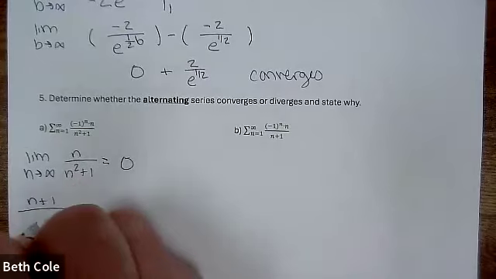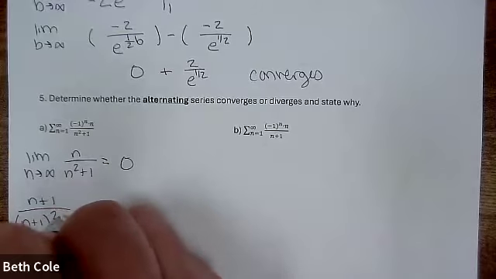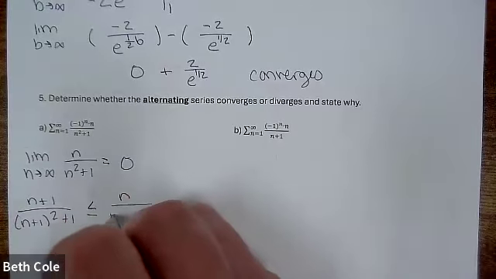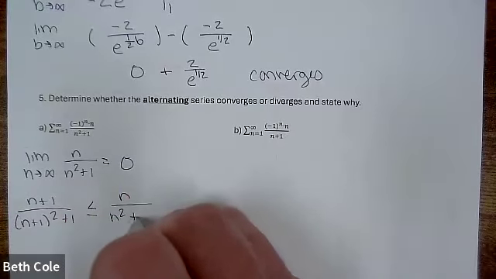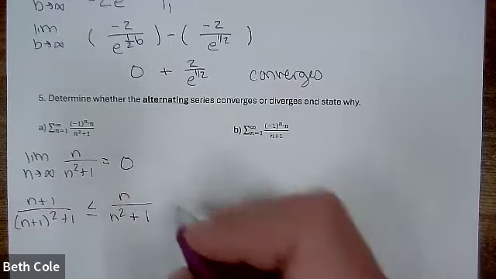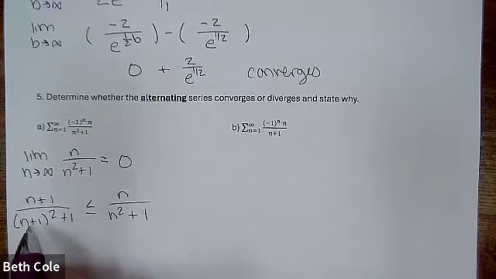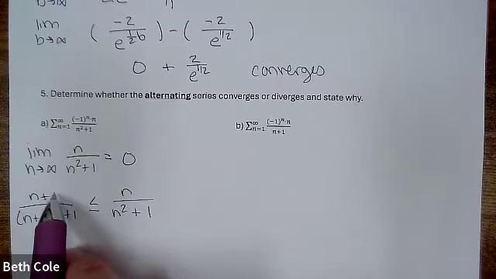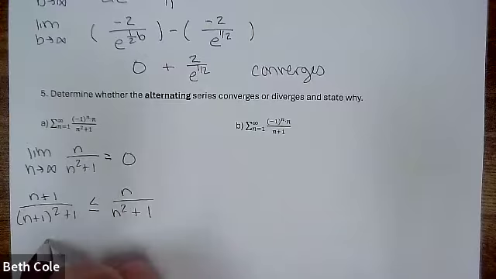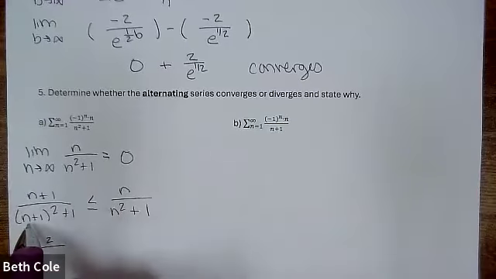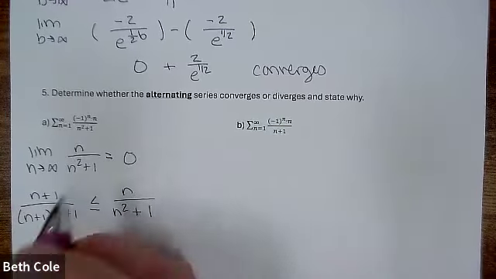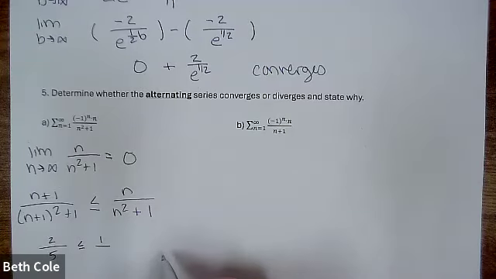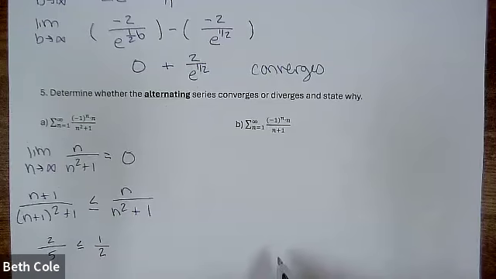And then you plug in n plus 1 and you're showing that that is smaller than the actual series. And that will be true. This denominator, you can try and plug in 1. Let's go ahead and do that. If you plug in 1, you would get 2 over, let's see, would that be 4 plus 1, 2/5. And if you plug in 1 over here, you would get 1/2.